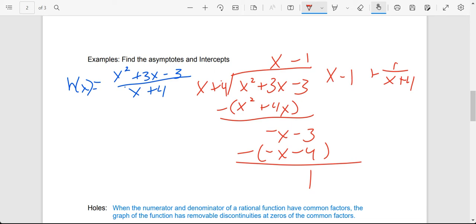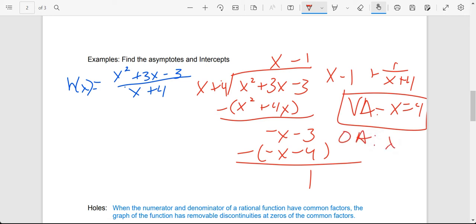So we're going to have a slant asymptote of x minus 1, that's what that's saying. Or an oblique asymptote. The names are interchangeable; you can call them oblique or slant. Now, we will still have a vertical asymptote at values that make the denominator 0. So we'll still have a vertical asymptote at x equals negative 4. So that's one. We have an oblique asymptote at y equals x minus 1. And then we have x-intercepts at the values that make the numerator 0. Go ahead and use the quadratic formula, but I'm going to tell you right now, you're not going to find any.